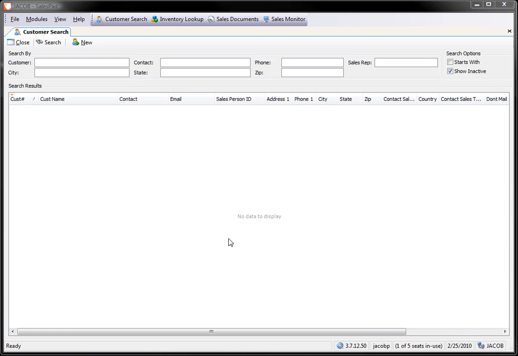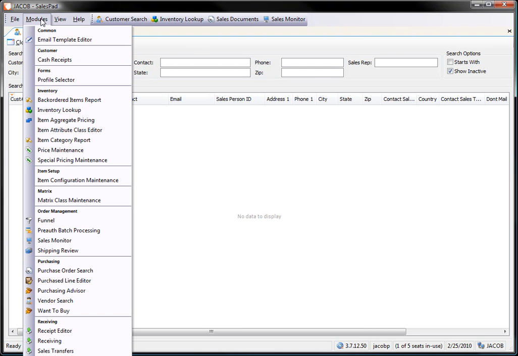Today we're going to take a look at setting up packages within SalesPad. Now, a package starts out as a kit in GP, so you would have to have a kit set up first on the GP side. What we allow you to do is, if you designate this kit item as a package, when we add that kit to the sales order, we automatically convert it to a package, which flips the main kit line to a non-inventory item, and then adds all of the components on as individual lines on the sales document, but we do group them together as being part of a package. And there's some additional functionality that you have there as well.